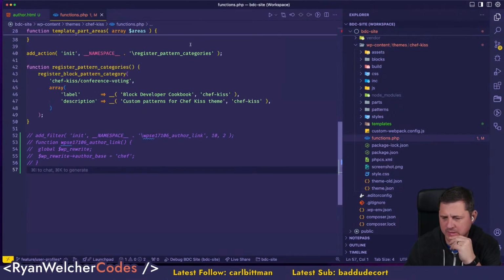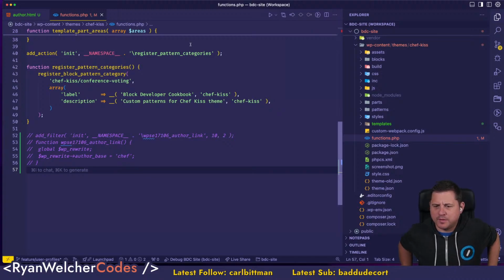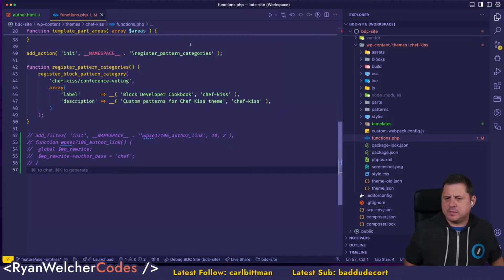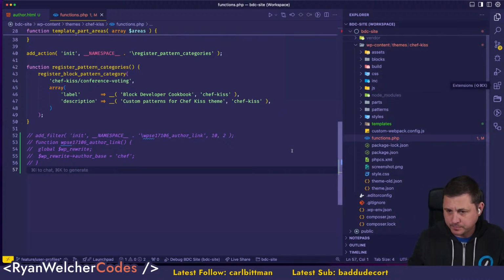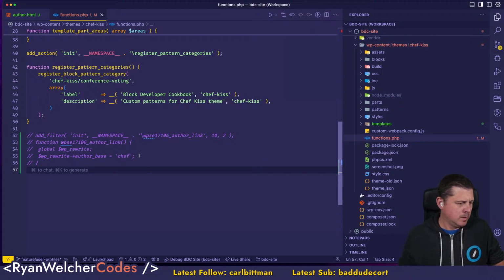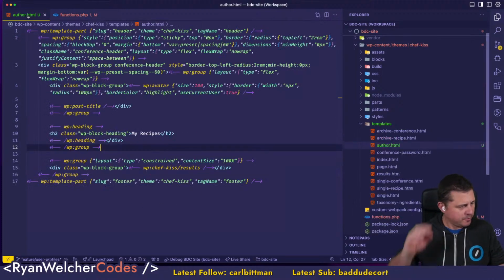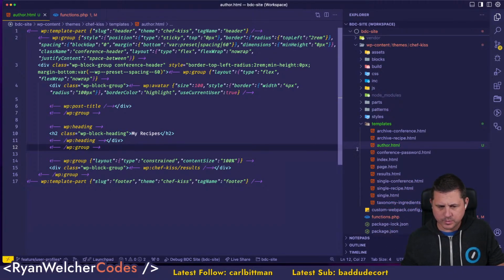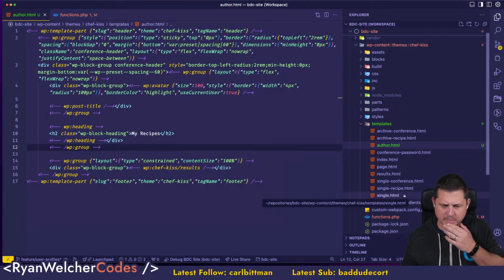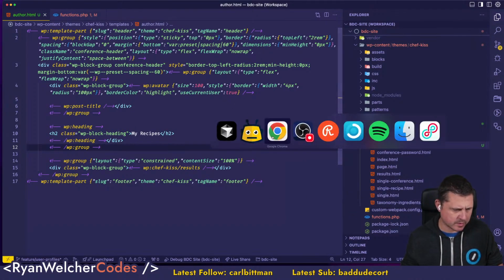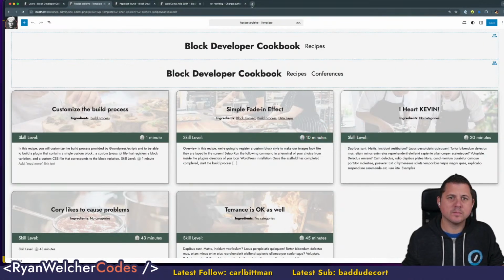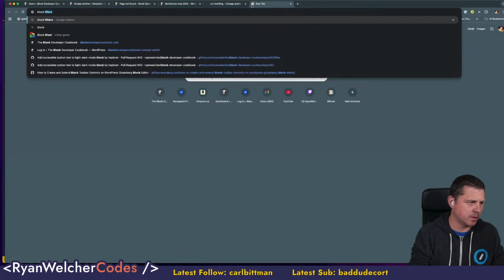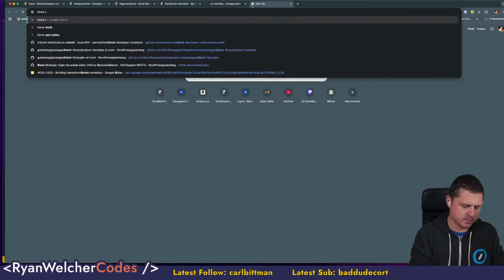Or is this a custom block? I'm not sure. I thought I saw. Oh, maybe not. Okay, so the author page is a custom block. Well, you should be able to use block supports, right? So block supports.